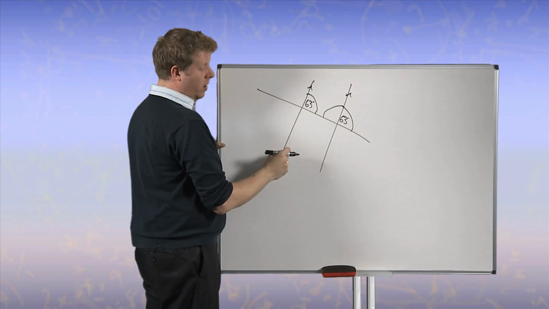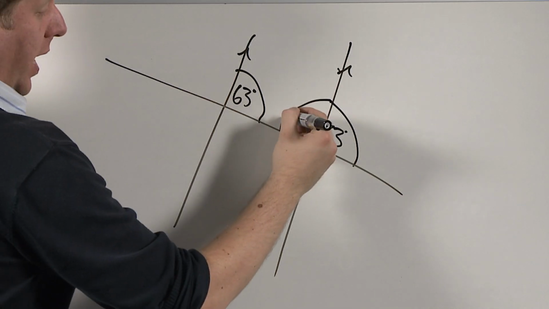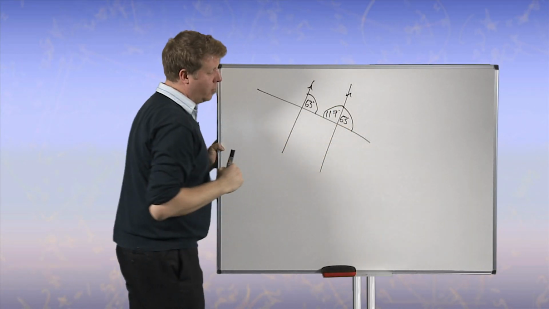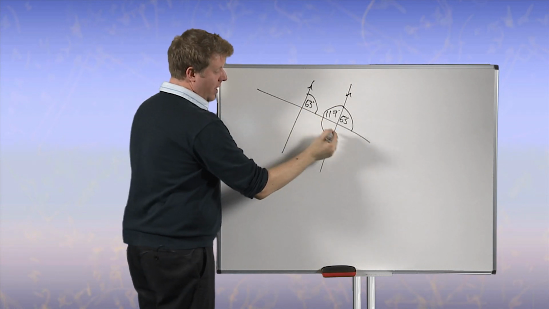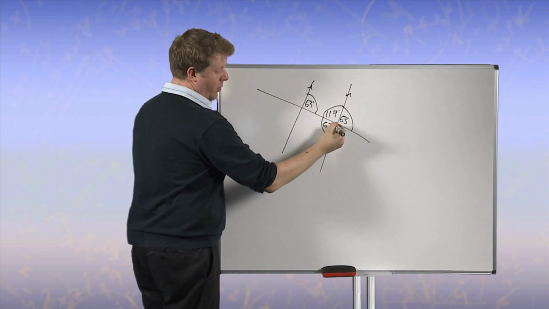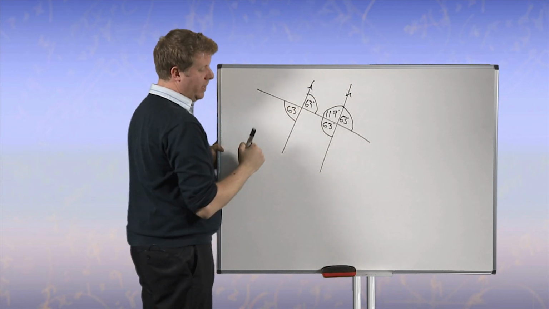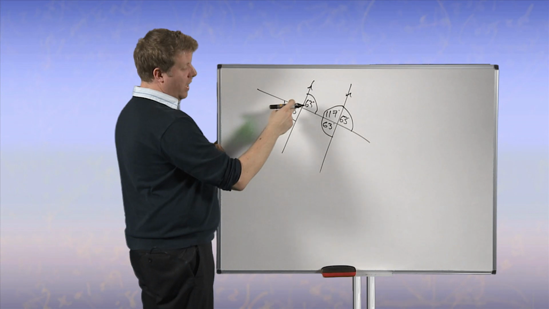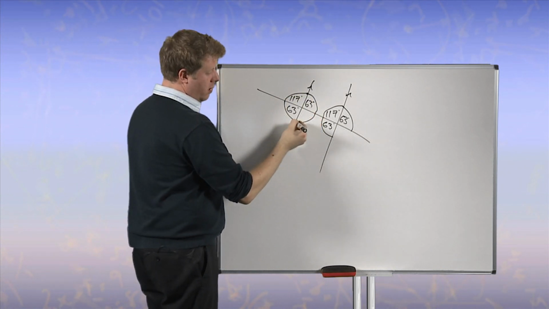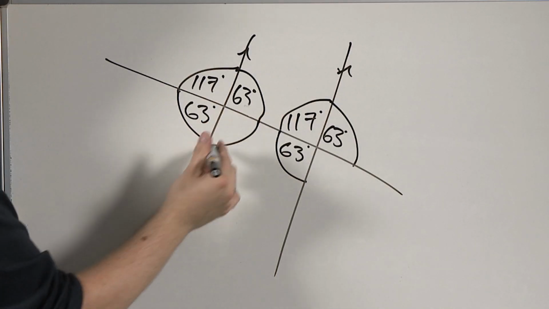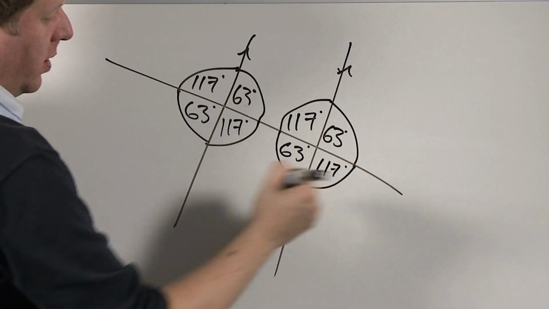This one and this one are interior angles, so I know they add up to 180. So this angle here would be 117 degrees. I now know that on parallel lines, these two angles are alternate, so that would be 63 degrees. Corresponding angles tell me that this is 63 degrees. Again, corresponding tells me that's 117. Opposite angles or alternate angles tell me that's 117, or interior angles, and then likewise with that.